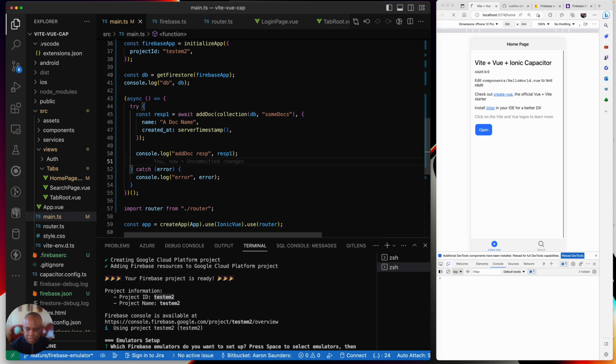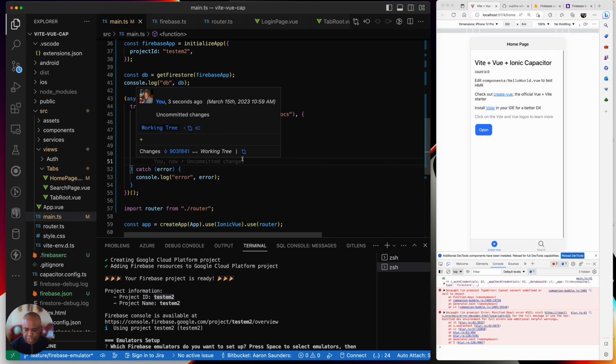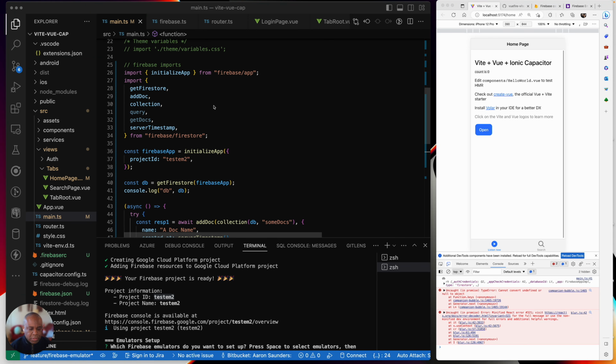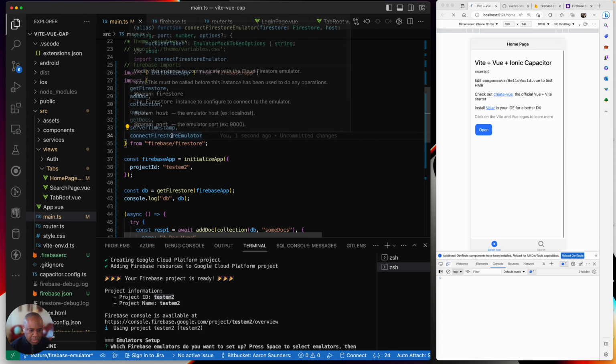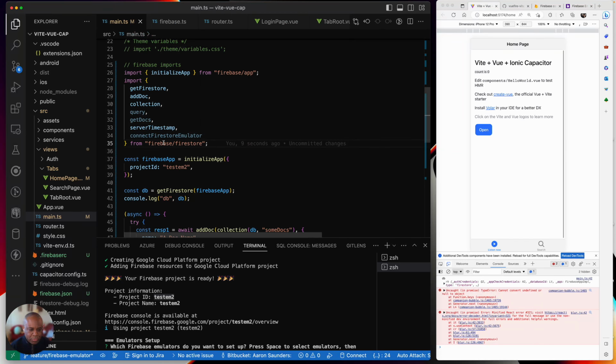Okay. So the next thing is, how do we tell Firestore to connect to our emulator? The way we do that is that there is a function that we can call, and let's just add it here, connectFirestoreEmulator. This must be called before I do any operations.